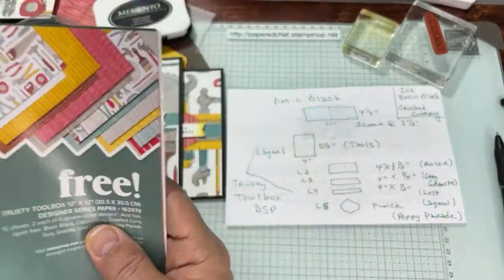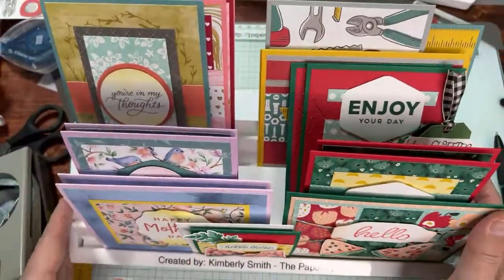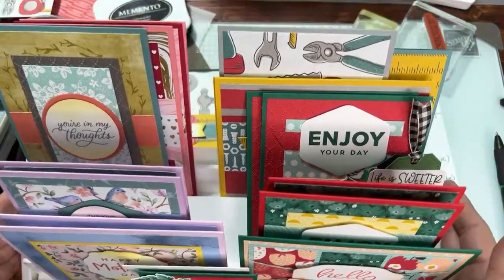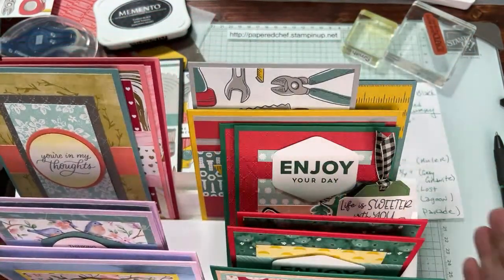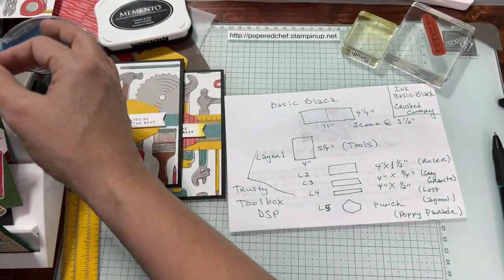All right, so this is Trusty Toolbox. All right, so first thing I want to show you in the Sale-A-Bration Club cards that we've been making. And by the way, this is part 6. So we only have 2 left from this set, and we still have to do the jungle and maybe some other note card. So we have 2 left.